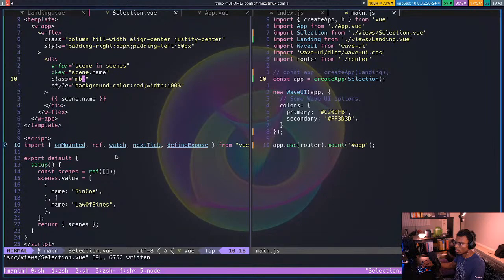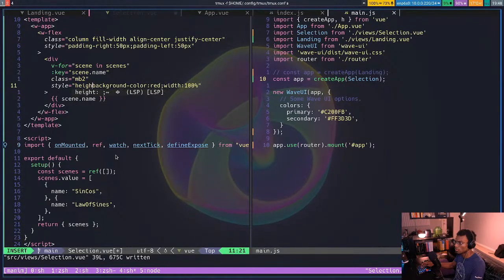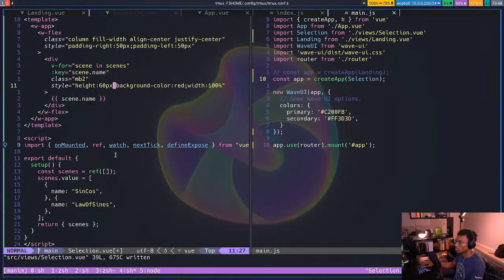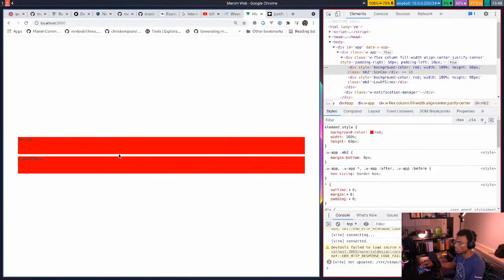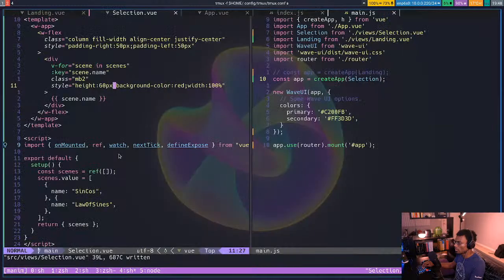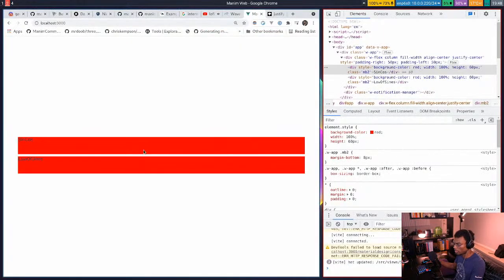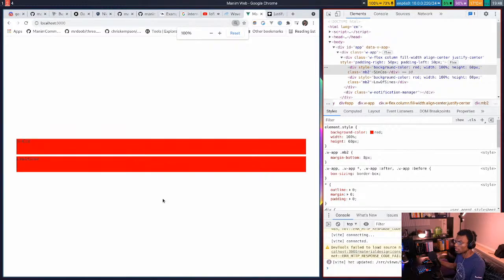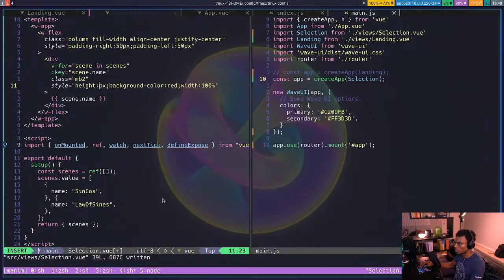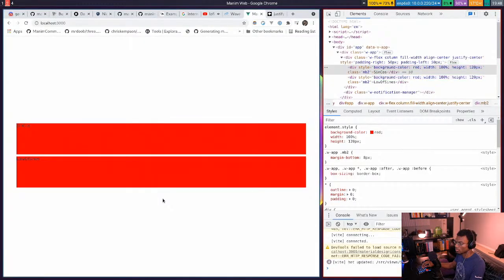Something like this. Okay, then give it some height. You can make that like, I don't know, 60 pixels. Okay, probably want it taller. Okay, that's 100%. Let me make this 120. Or so.